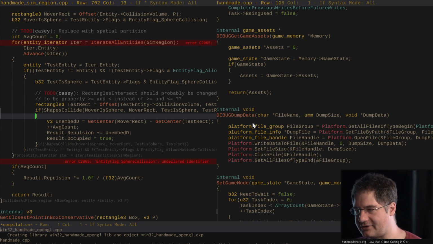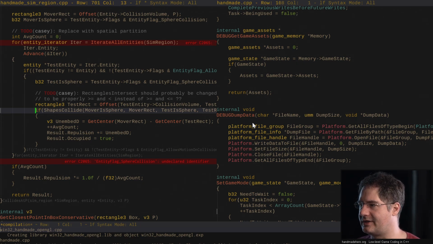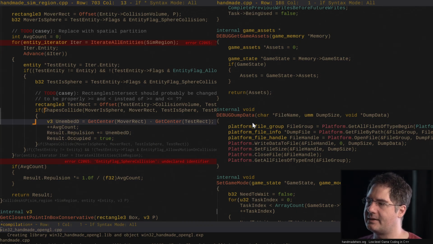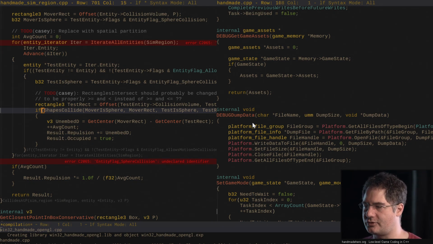Well, it's not branchless. Someone said that in the chat. It's not branchless because we still are doing a branch here. We could make this branchless if we wanted to, but it's unclear that you want to, because this only happens once in a great while. It only happens when two things collide, right? So the vast majority of the time, you're probably not going to collide, because most things are not colliding.